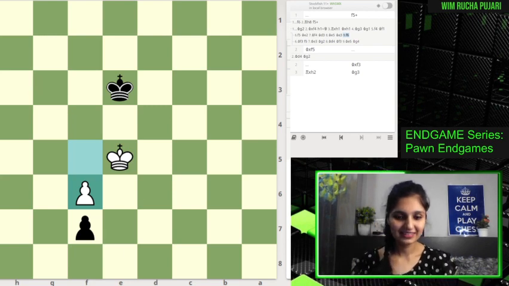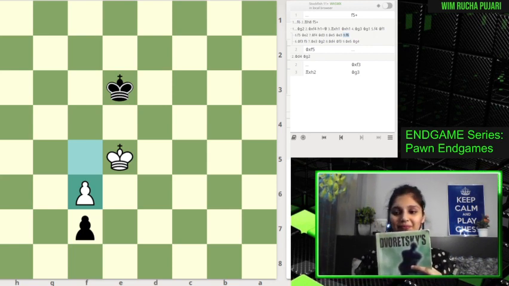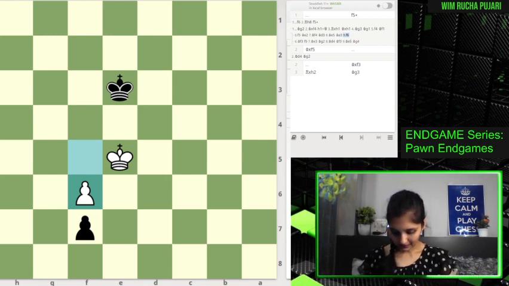Alright, so it is time for us to stop here. And those who are asking, this is Dvoretsky's endgame book. And we have been starting from the very beginning with the pawn endgames. And we will continue with this series. Next chapter is Breakthrough, which we will see maybe tomorrow.